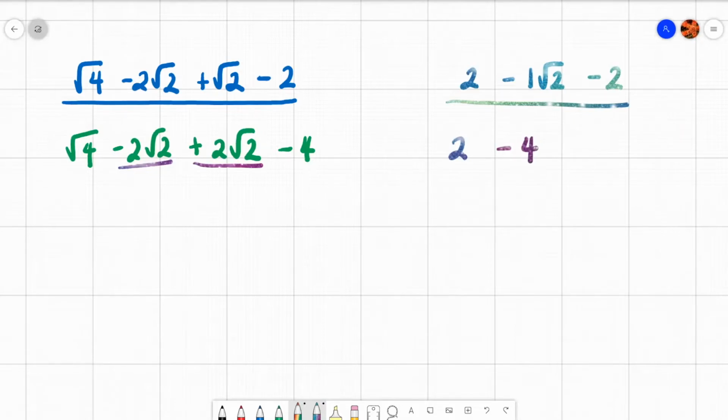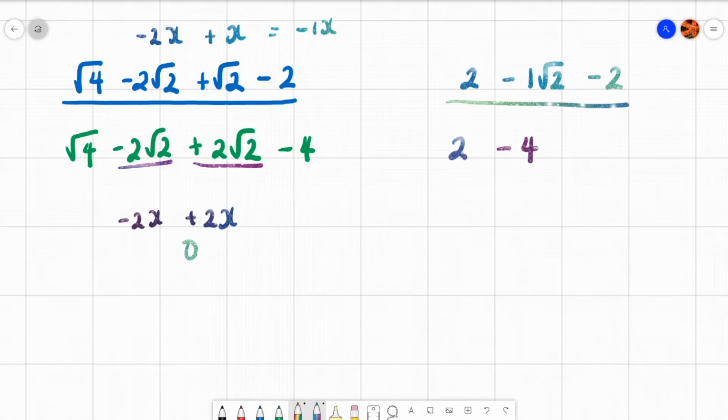Now you could think of this as minus 2x plus 2x if you wanted to. And you could think of that as minus 2x plus x. Okay, that would be minus 1x. And you can see we've got minus 1 root 2. And that'd be nothing. So that cancels. Okay, so you can substitute an x in at the side of your working out if you're stuck, so it helps you out.